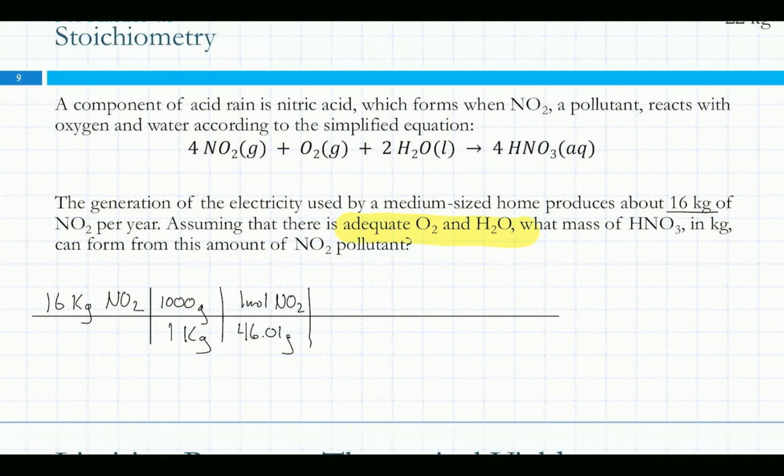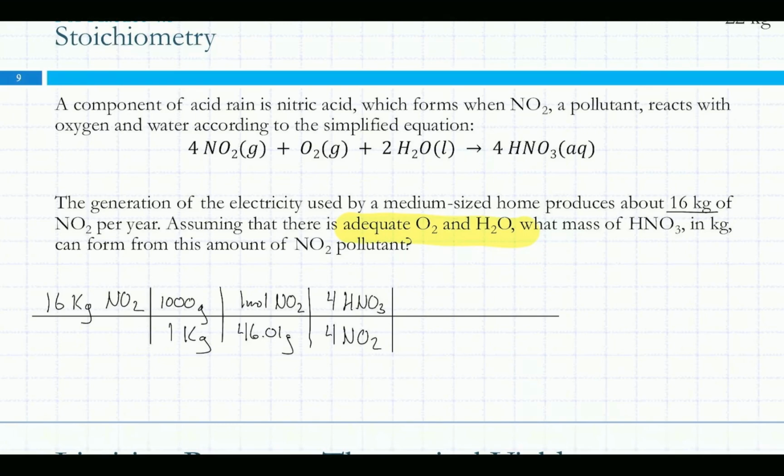So then my mole ratio from nitrogen dioxide to what? Sorry, I changed it up on you. HNO3, but it is 4 to 4. So 4 NO2 to 4 HNO3. Even though that would just simplify to 1, I encourage you to put it in there as 4 to 4, do the multiply by 4, do the divide by 4, because if you come back to your notes, it'll be easier to understand where those numbers came from.